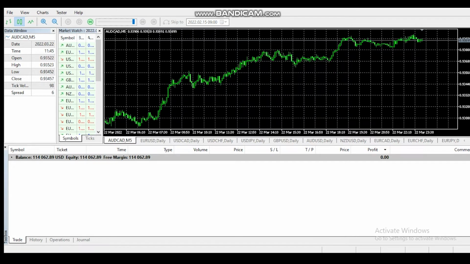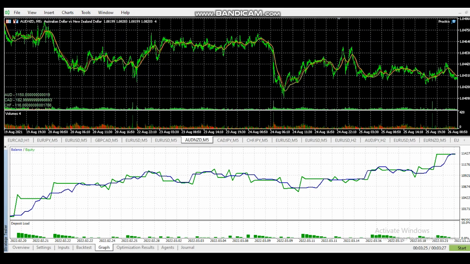Okay, so at the end of that period, trading 2 lots per trade, it made about 14,000 US dollars. That's the graph of how it looked. For most of the trajectory, it was quite profitable. There were periods where it made quite a bit of a loss, and this is where your risk management then comes in and all of that. But for the most part, it was profitable.